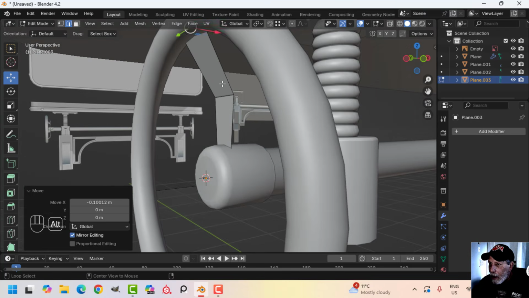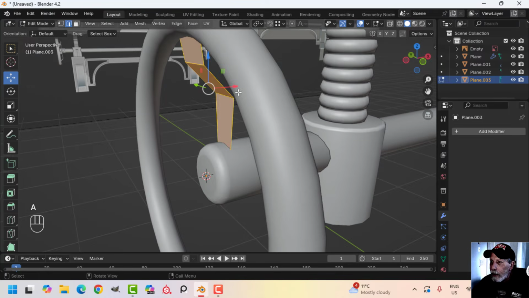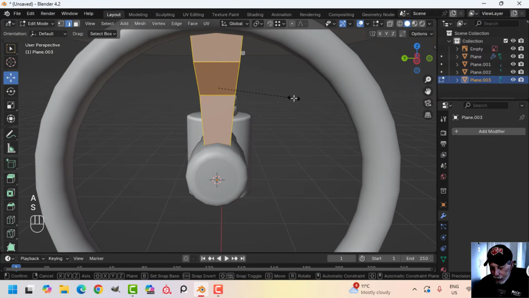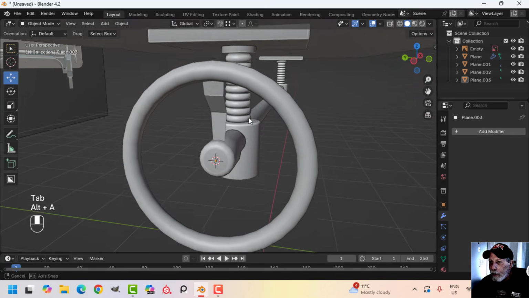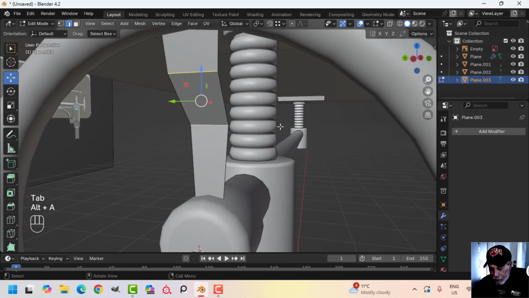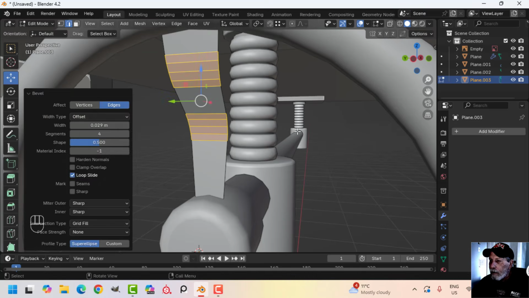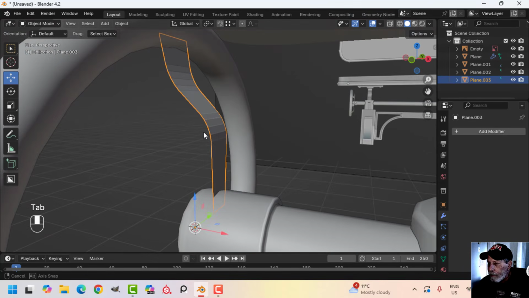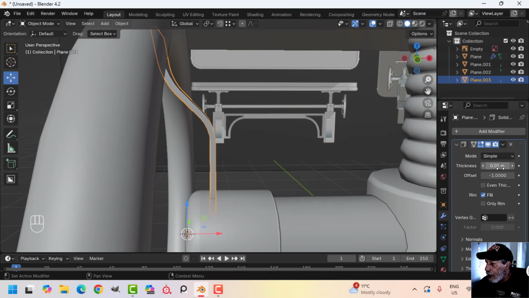And we could leave it at that, or you can add another edge loop and just push it forward a bit. You get a more interesting shape. I might scale this in the Y a little bit. It's a little bit too thick, so something like that, just for something different. All right, so let's select this edge and this edge now, and bevel, Control B, pull. There's 3. I'm going to roll my mouse up until I have 5 sort of horizontal edges, make it a bit smoother. And then I'm going to add solidify to give it some thickness, and maybe I'll go a little bit more than that, not much more.